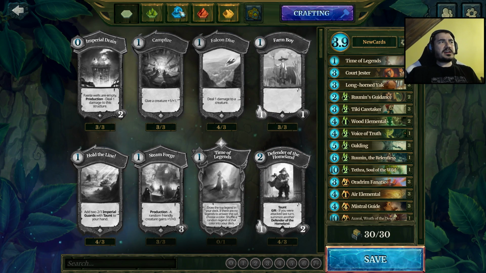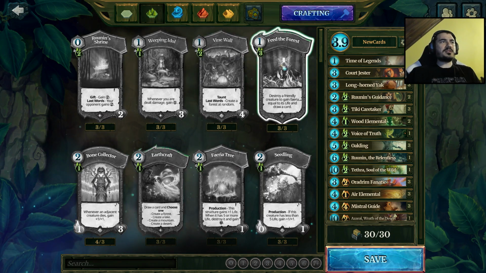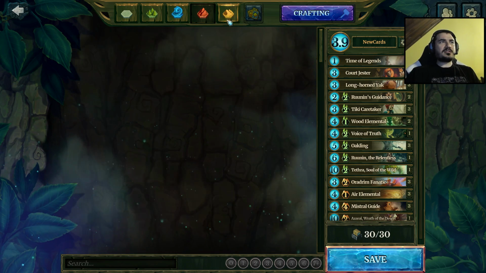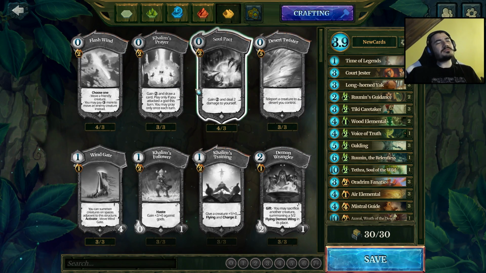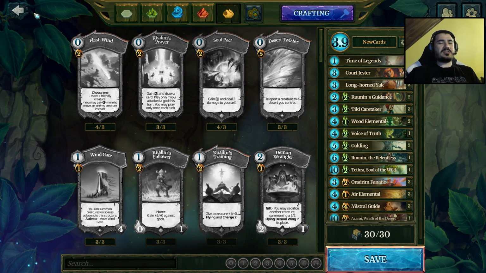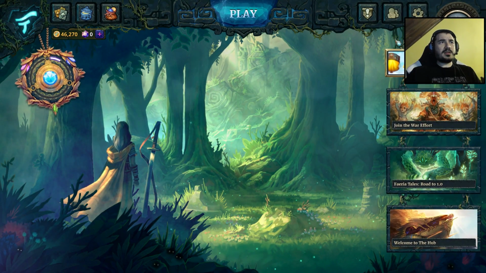When you're building a deck, you can choose between neutral cards, which don't really have any requirement. You can get the forest cards, the lake cards, the mountain cards, or the desert cards. I generally wouldn't recommend going more than 2 of these types in any given deck, but certainly there are a lot of possibilities in Faeria. So let's just get into the game here real quick.